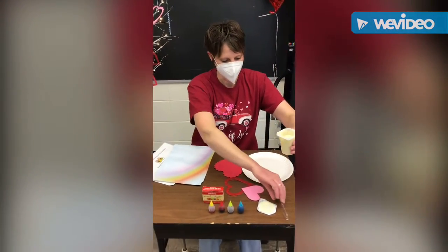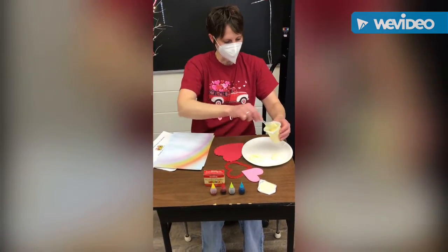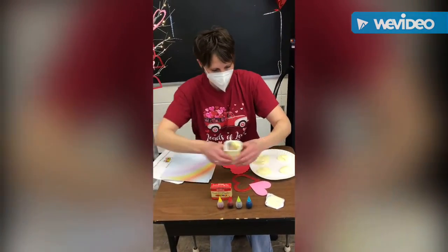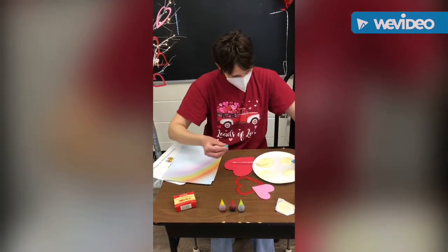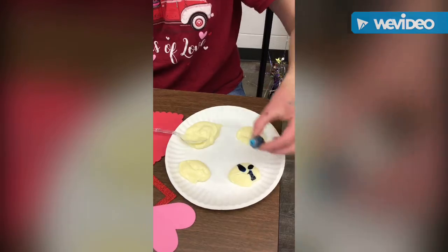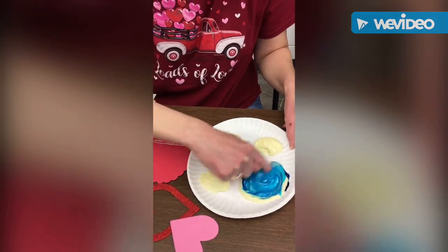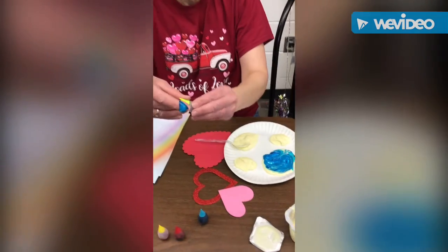Since Mel's going to use a variety of colors, I'm just going to put it a little bit and kind of make a pink palette. Looks like I have four colors. Start with blue — I'm just going to drop a couple drops. I'm going to mix it. Oh cool, and it turns blue! I'm going to do some green.